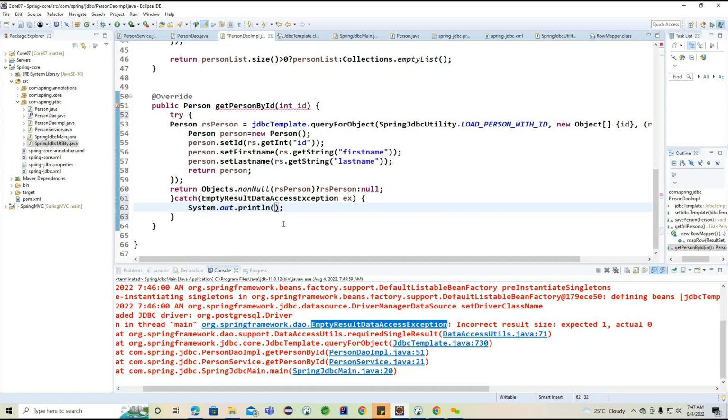Simply we can provide the exception, something like a message. So what is the message we can write here? Incorrect result, so we cannot write that here. Something like, with the given ID. So let's try with this ID we can access.